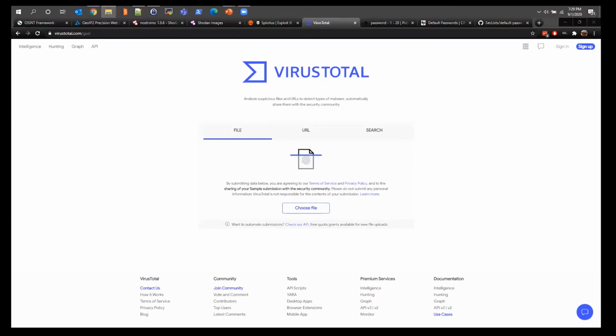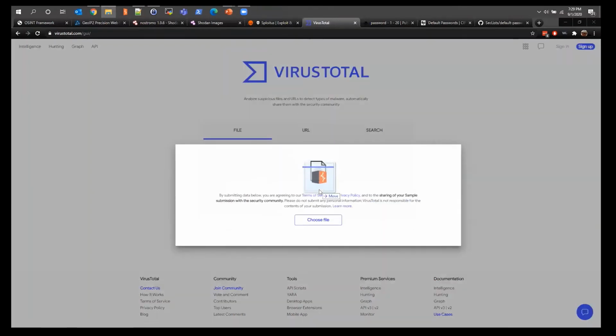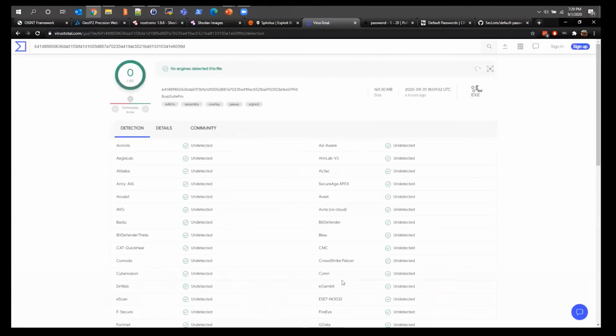Also, the nice thing about this is anybody can use it, right? For example, my son plays a lot of video games, and most of the time he's getting them from trusted sources like Steam, which I kind of trust.